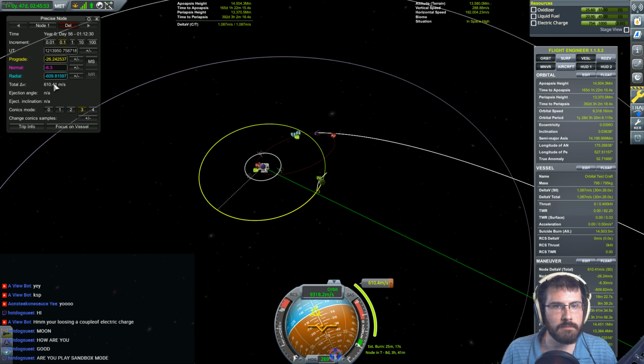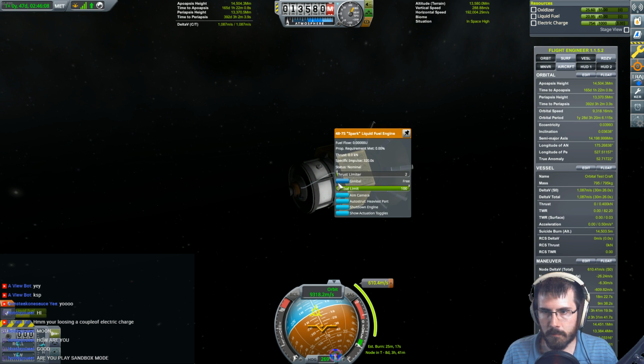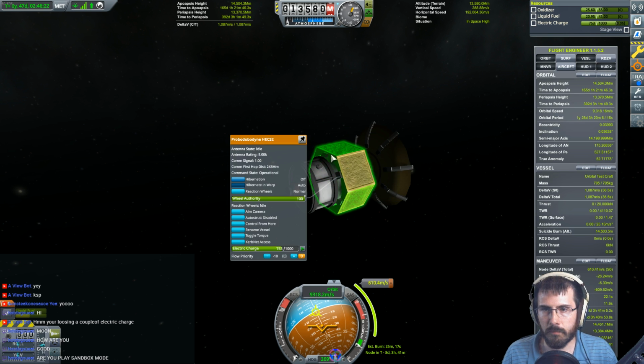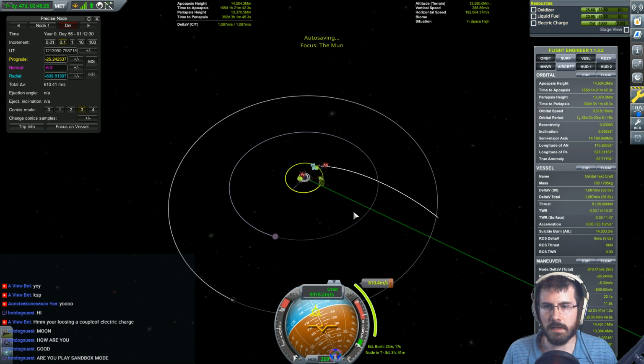See what we can do with that. Pretty long burn. I gotta throttle the engine back up first. Oh yeah, I gotta turn off hibernation. Yeah, it's a pretty short one. Alright. Go to the next burn.